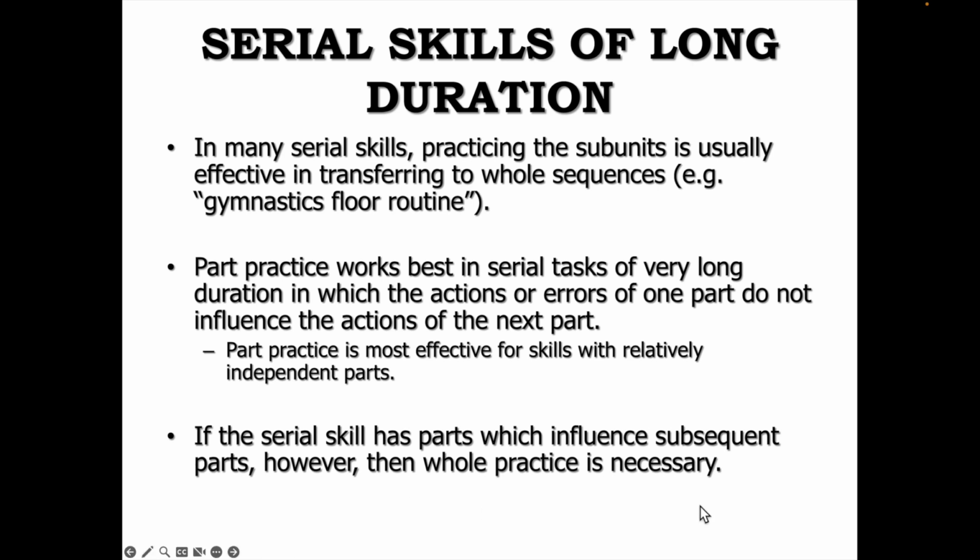However, if the serial skills have parts which influence the subsequent skills, then whole practice is going to be necessary. So if your cartwheel immediately goes into a somersault, which immediately goes into a jump, which immediately goes into a flip, which immediately goes into a landing, then you're going to need to spend time practicing the whole routine, and you can't just do the individual part practice and expect to see better performance.